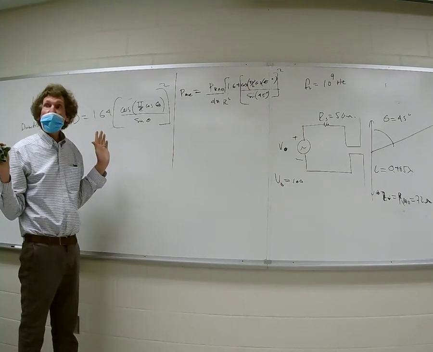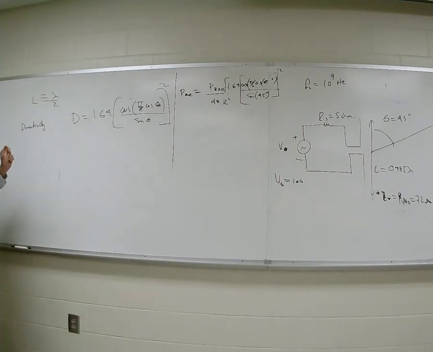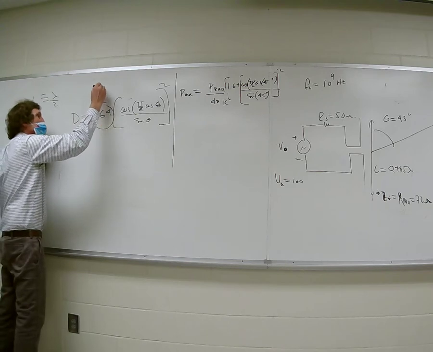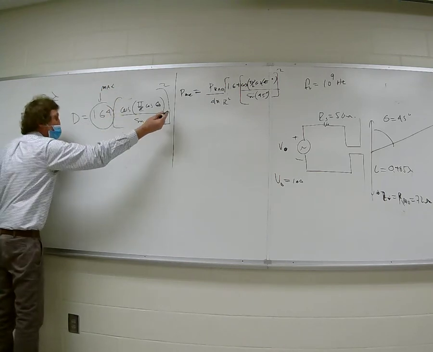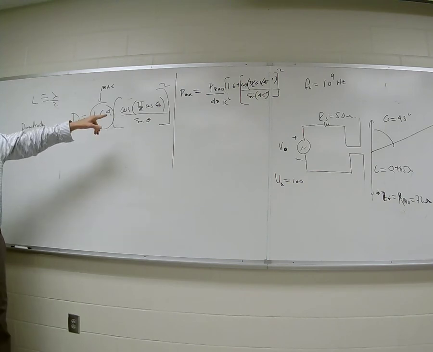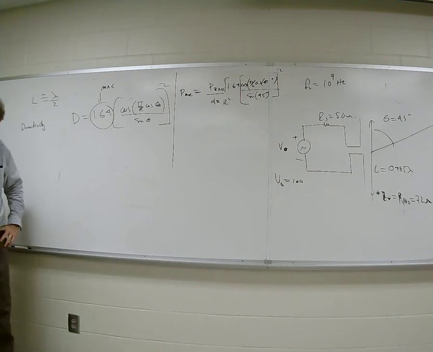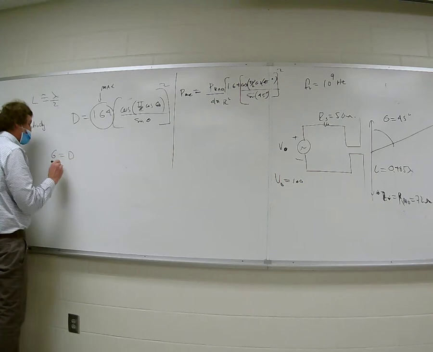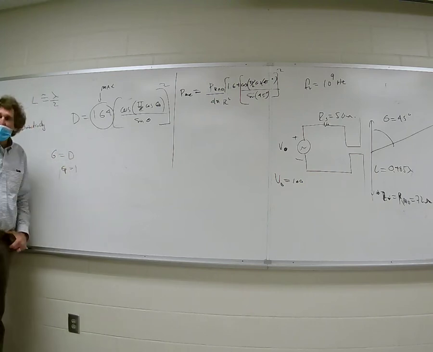Say again? Where you have D right there equals 1.64, is that gain? That's the max gain. This is the max. This is the angular function. If you're going straight up, when theta is 0, it's 0, isn't it? Because if you go straight up, you can't tell. I'll get to what that looks like in a second. When I say gain, I'm assuming it is equal to directivity because the efficiency equals 1. We can add efficiency changes.